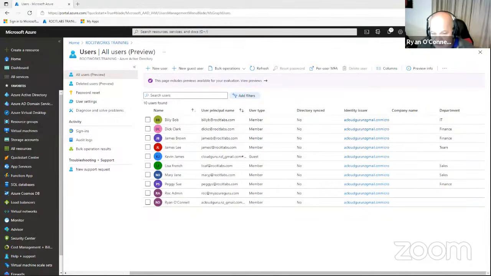His email address is correct. He's in the right department, but I'm still getting an error when I try to import that user. What's wrong with the CSV file? And you might say, well, it's not a CSV file. And he says, but it is a CSV file. So you can say, well, because there's a space.